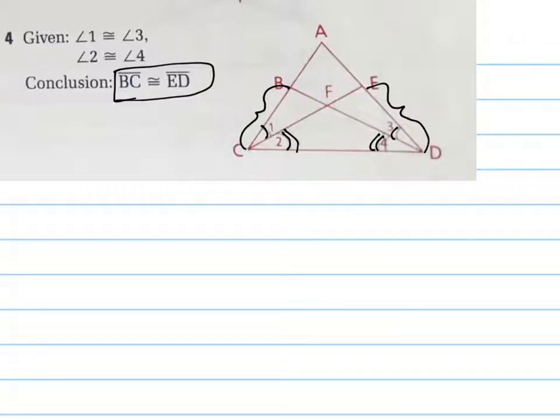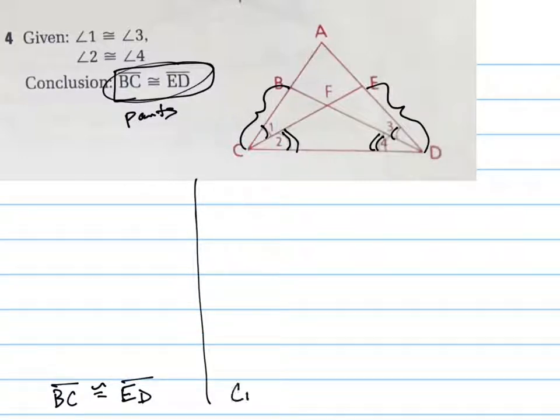So strategy. The way I'm going to do this, most likely, is to show that I have two congruent triangles, and then those are corresponding parts of congruent triangles. So most likely that's my last step, because I've done so many of these problems. The more you do, the more you recognize, oh look, I'm looking for parts. Those aren't triangles they're asking for, there's parts. So the second to last step, so if we were to write these out, my proof, sometimes you can almost start at the end.